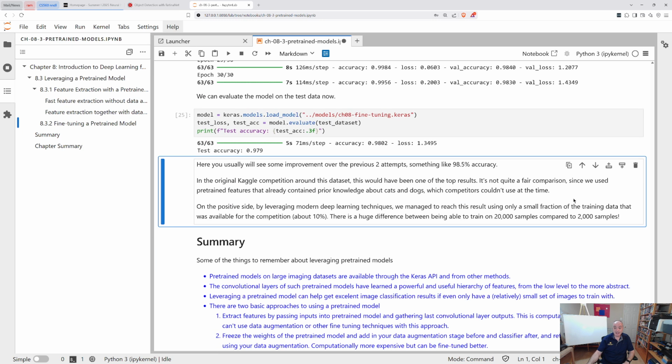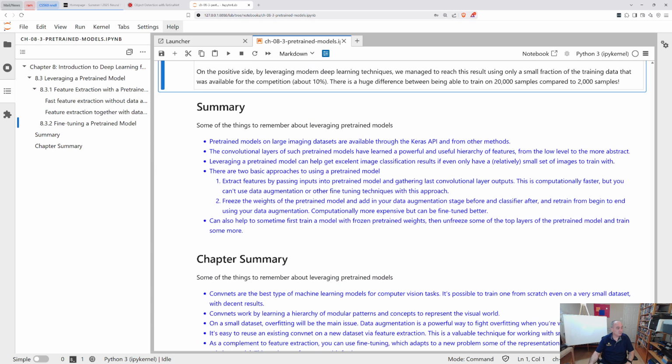But I guess a big takeaway is the difference between training our own model from scratch versus the big effects you can get from using a pre-trained base. So if you only have a small data set, it is worth trying to see if you can use some pre-trained model bases on your data set to get a good improvement.